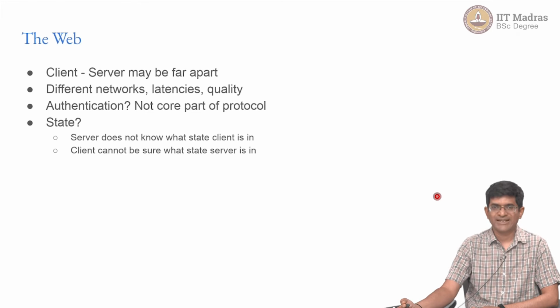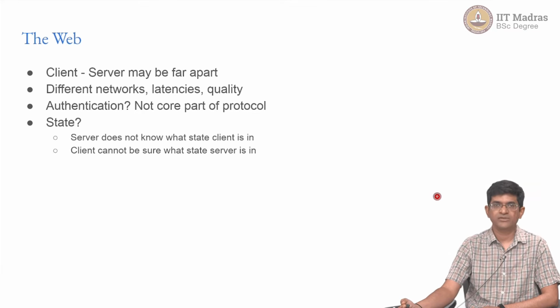And what about state, right? So in other words, does the server know exactly what the client is doing at any given point in time? And the answer is no. All that the server can be sure of is, at some point, this client asked me for something and I responded in this way. Did the client even get that response? Did the client actually display it to the user? Did the user sort of see it and decide what to do about it? None of that is known to the server.